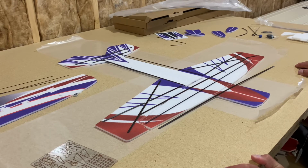One thing that not a lot of people know is that you don't have to use foam safe CA on EPP. I usually use a medium CA just as I would on a giant scale airplane or any balsa airplane, for example. So that's what I use for the flat carbon. You can still use the building adhesive that we provide or another contact-like adhesive, but if you're looking to speed up the build process, maybe keep it a little lighter, then flat carbon plus CA is the way to go.